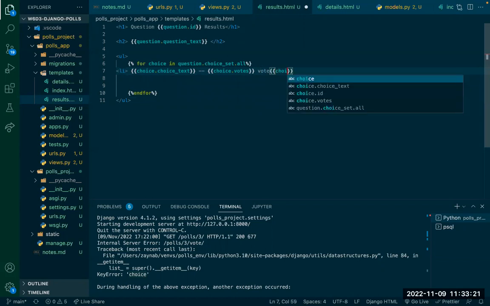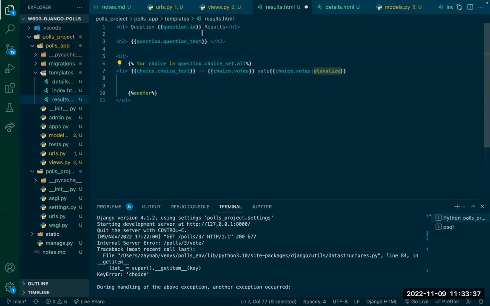If you remember the pluralize filter, based on this number, it will pluralize. There's a bunch of different functionality you can do with the Django templates as well. It's pretty cool. I'll send a link to the documentation later. So for each choice, I'm just creating a list item.